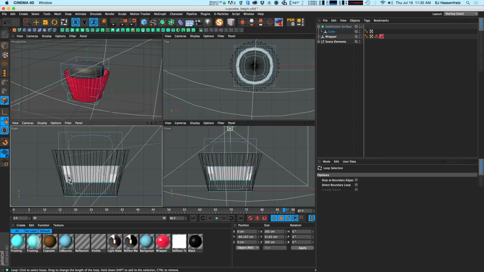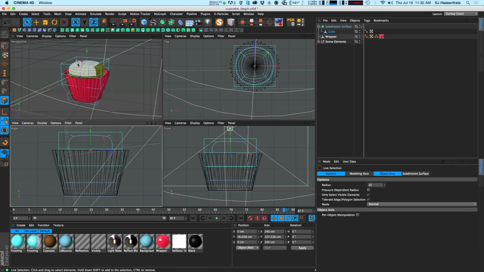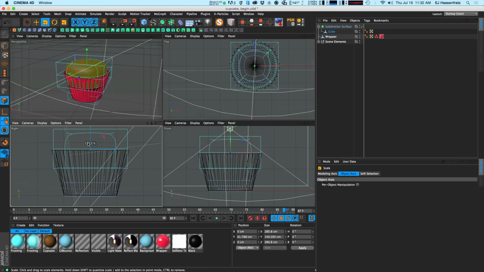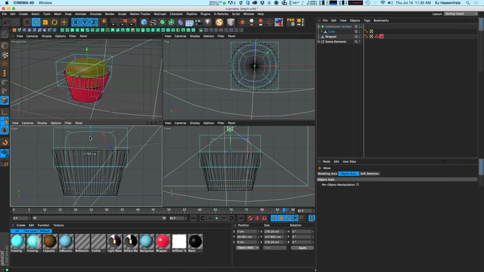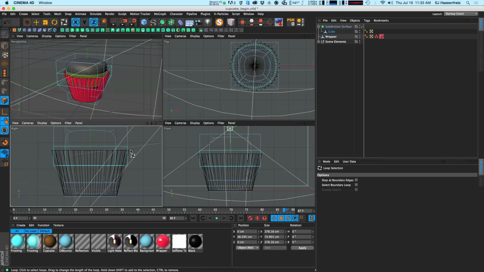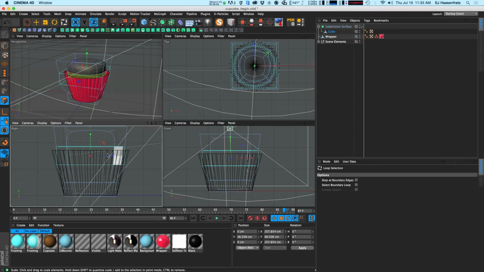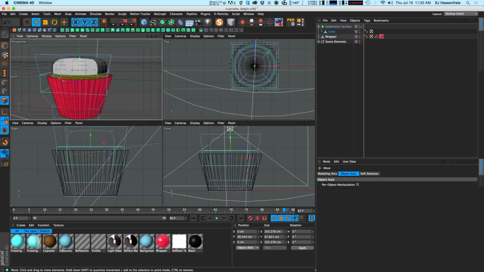I am then going to grab the top of our muffin and scale this up a little bit and move this up a little. And you can see we have a little bit of intersection here. So I'm just going to grab the polygon loop selection and select all those and scale those down. And then what we need to do is add a little bit more definition so we have this nice muffin top.